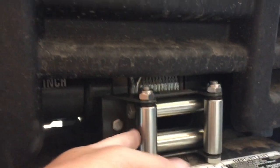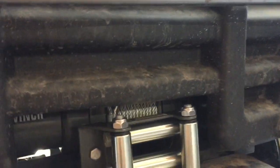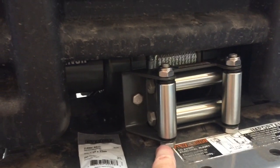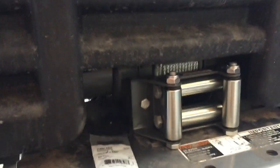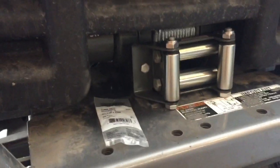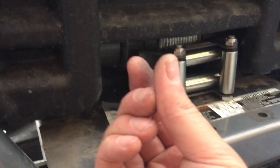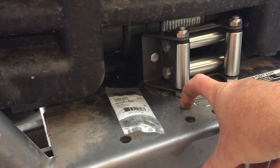The other thing I would recommend is this front carriage return thing. I don't know what you call that. It's touching right here, right? And the reason for that is the whole thing should be elevated about 1/4 of an inch. So what I would recommend, I didn't do it, and it was hard enough for me to get that thing in there, so I'm not going to do it at this point. But I would get like 3 or 4 washers and stack them when you put that bolt up through there. That'll just lift this up just enough to keep this from hitting the surface.